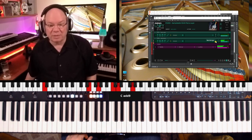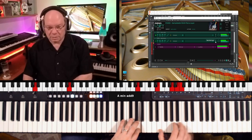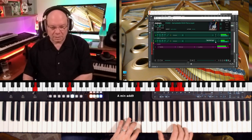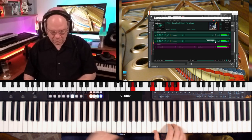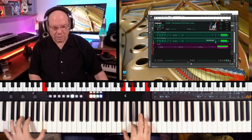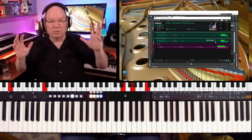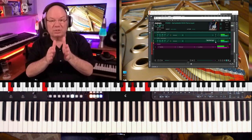Now what happens when we put them together? Here we go. So the Rain piano gives you that stereo spread. Singularis gives you that center focus.